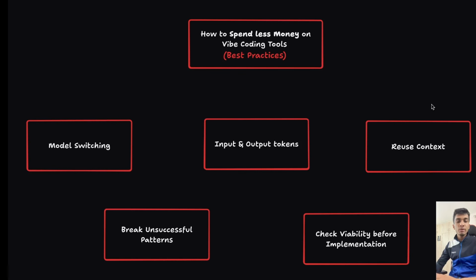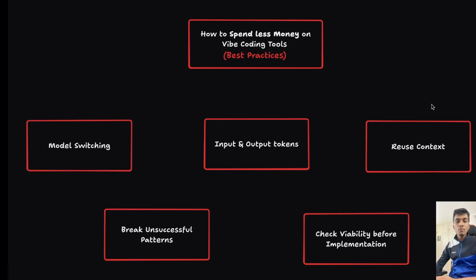This sounds very simple, but at scale, when you're building out some complex features, it really helps, because the AI doesn't have to write hundreds of lines of code and reason and think about what it's going to do when it already has things that it can draw upon that already exist in your app. So try to reuse context. Otherwise, you're going to end up giving context to the AI again and again.